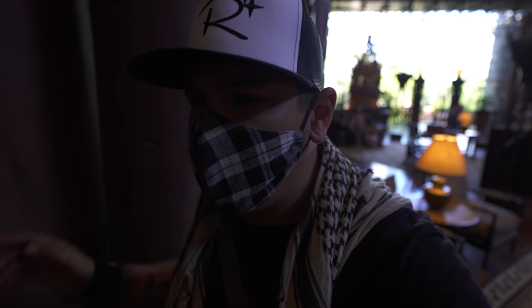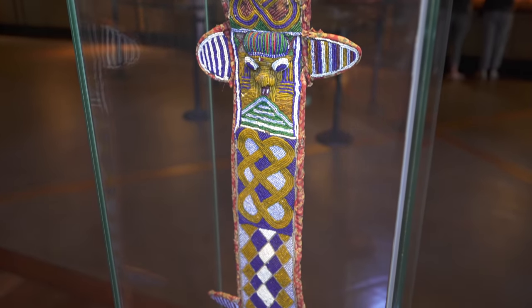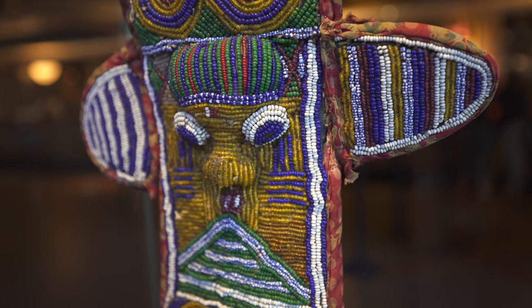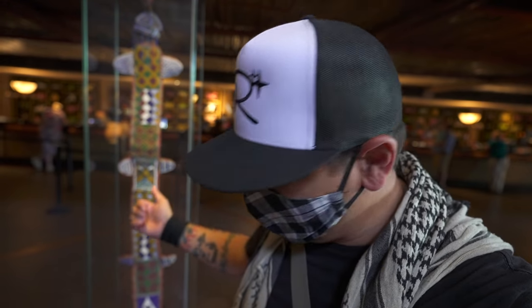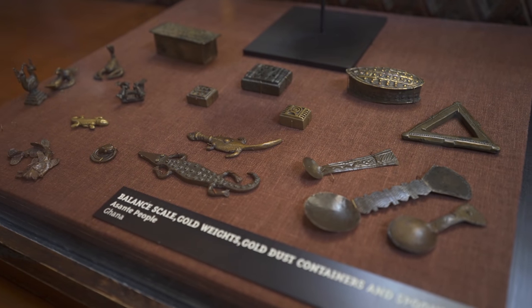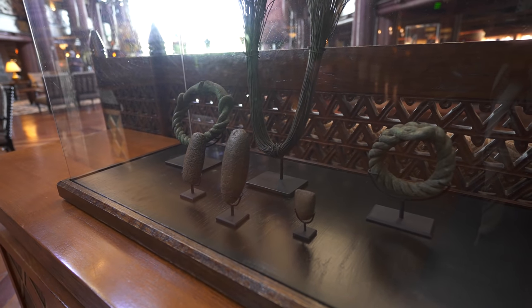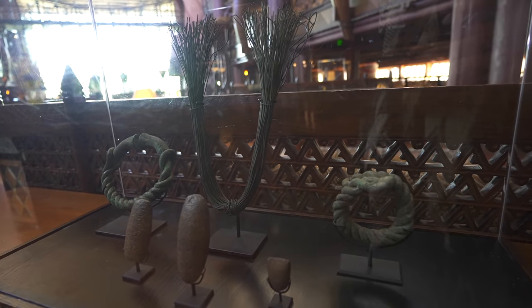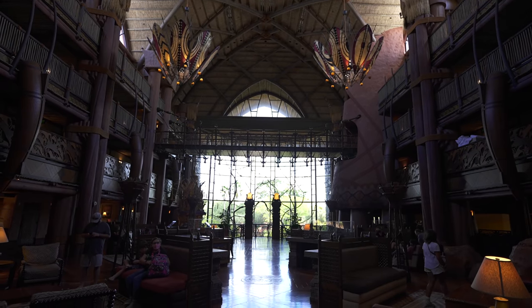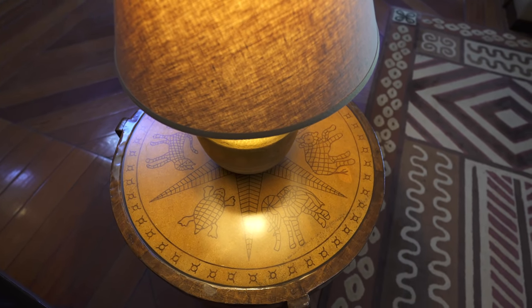All of this stuff is amazing and impressive in its own way, like this beadwork — look at the patterns, made from what must be seriously thousands of tiny beads. A little sign at the bottom says it's a beaded sword sheath. That must have been a huge sword. There's some things that really stick out here, like the metal objects. These guys in the back are bronze currencies, and look at these in the front — Stone Age axes. It's just such a wide range of artifacts. But it's not just historical artifacts — the carpets, the furniture, there are detailed patterns and carvings and textures everywhere you look. I could spend hours just indoors looking at all of these things.